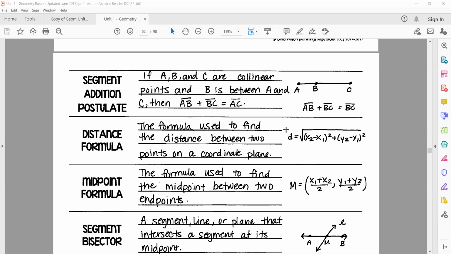This is one of those formulas. I won't expect you to memorize this formula. Keep it handy though. Be sure you know where to go to find it in your notes. I know at least one of the tests, I included this formula at the very beginning of the test as a reference, because I don't want you looking it up necessarily while you're doing the test, so you can concentrate on getting the answers. So any questions about that, the distance formula?